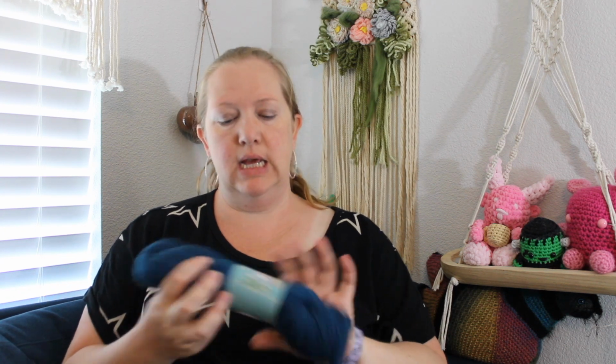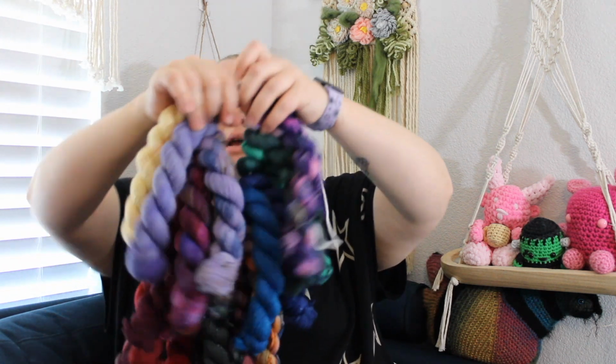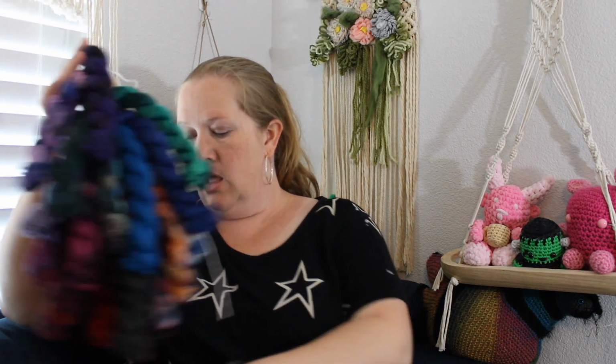All right, so the other 2 that are maybes. One is an advent calendar. So this is the main skein. This was the 2024 advent calendar from A Chick That Knits. The theme was dark and dreamy, and I got the sparkle base. And I had it out of the bag earlier, so that's kind of why it's a mess. So here is what the colors look like. And I finally decided what I was going to do with it. And so now, naturally, I want to start it right now.